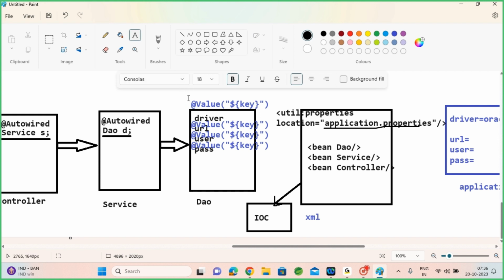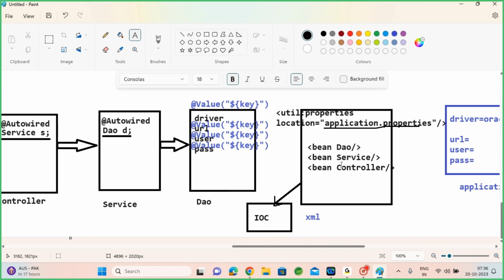While creating the DAO class object, the IOC container will see that driver is asking for some value with @Value and a given key. Let me verify whether I have that key or not. IOC will verify whether this key value is available. These properties have already been loaded into IOC; first these properties need to be loaded.